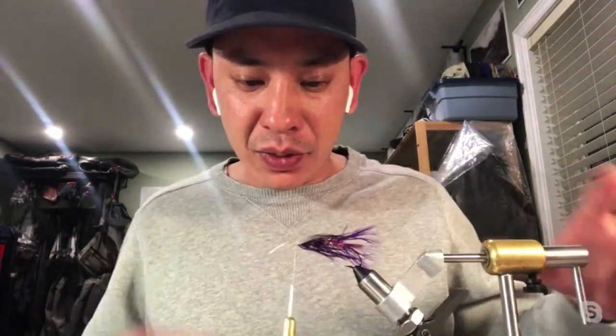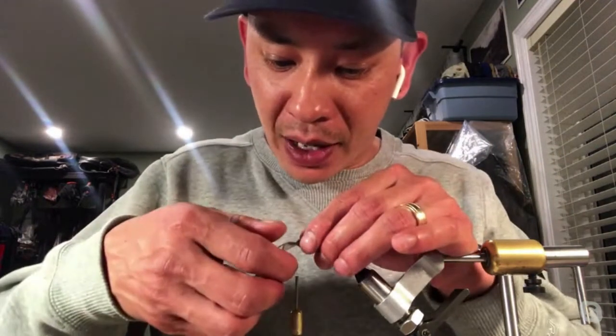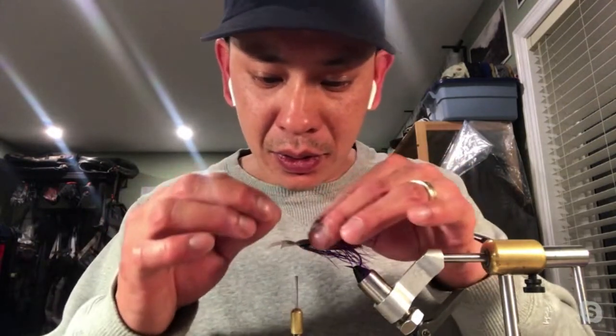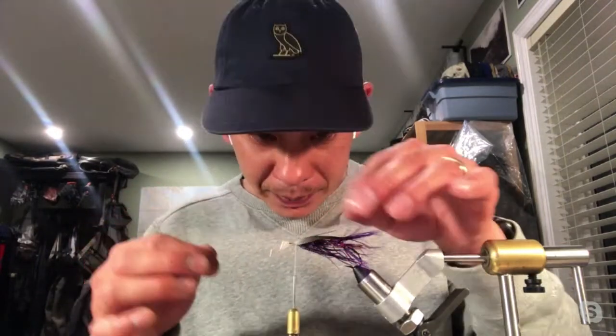See here. Okay, so that's in there right now. And what I like to do, now that I feel like I got it in there pretty tight, is one more little wrap, and then I just kind of manipulate a little bit, move them if I need to, like so. That's one nice underwing.